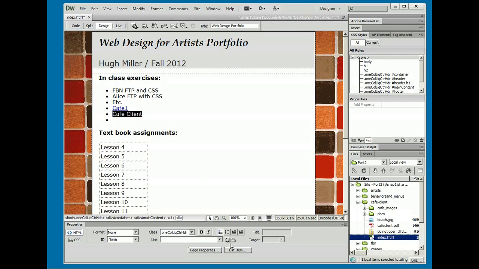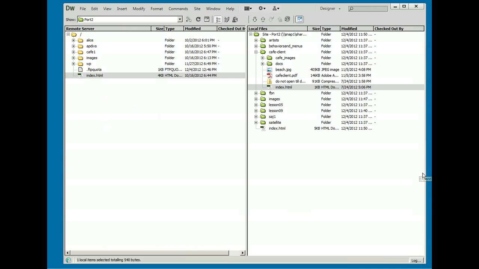So here I go. I'm going to grab the point to file device, this little guy. I'm going to pull it right over to index, let go, and that's linked. Now I could sit here and keep working, but I want to show you how simple this really is. Okay, so let me save, and I'm going to go straight back into FTP mode. So here I go back to my FTP service.